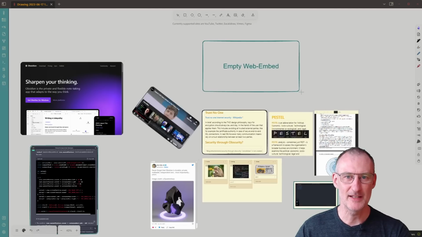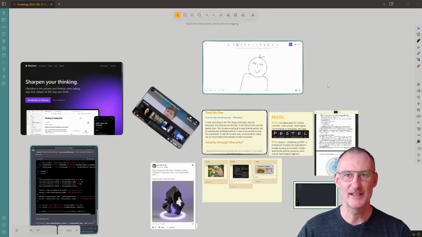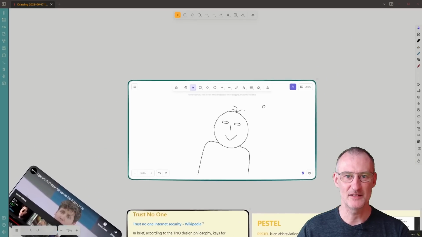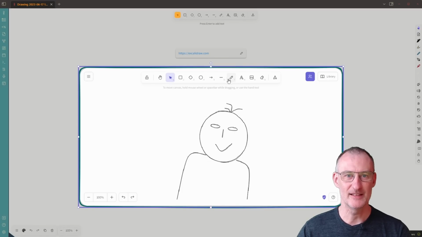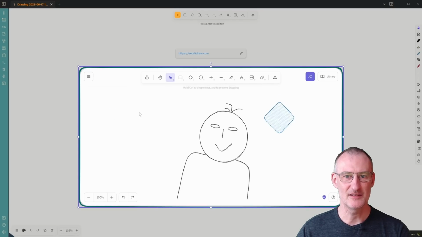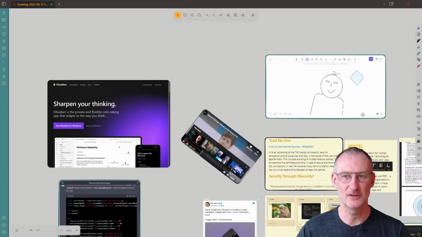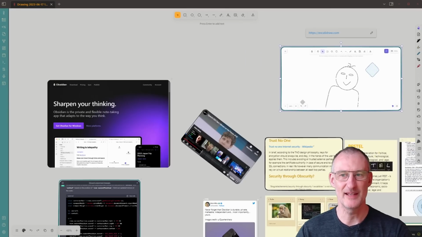But here, if I create another web frame, and now I'm going to just simply type excalidraw.com, then what you will see here is this is now a web instance of Excalidraw that was imported, and actually if I click here, then this instance is going to work just as your normal web instance of Excalidraw would, so you can actually have an embedded Excalidraw drawing, and you can also sort of embed it here.